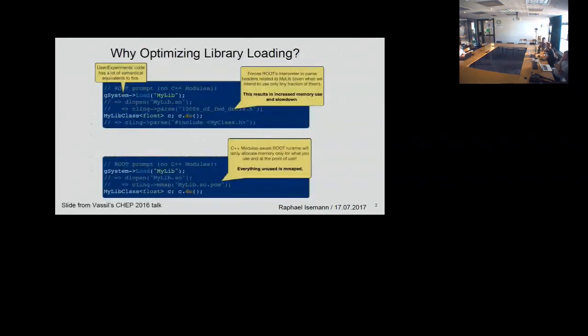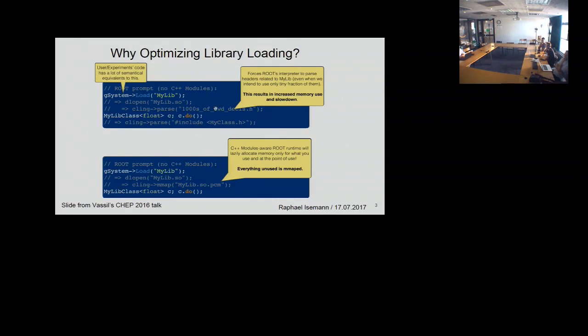We want to use a certain class, for example, my lib class float, and my lib class float is somewhere defined in some header, and we have some mapping between a class and a header we want to use. So if you start using a certain class, the interpreter parses the header that the class is defined in to get a definition of the methods that we need to call. And this is currently taking time at runtime, because during runtime we start parsing these headers. This means that if you include a header, you actually waste runtime, because you spend time on parsing the header.